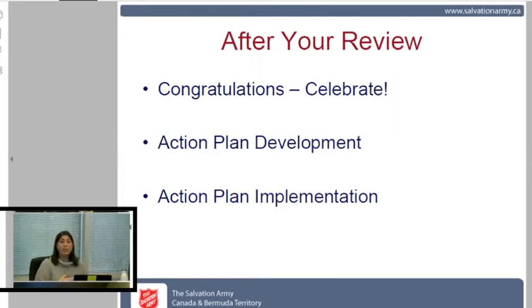So you have 12 weeks after review to develop your action plan. That does not mean that all of the steps need to be completed, but rather that they need to be planned for. The third phase is action plan implementation. So once you've planned for all of your steps, once you've planned to address everything that was identified in your accreditation, you're going to have to implement those, make those changes, do that work. So that's really when the work restarts, is when you get to the action plan implementation section.